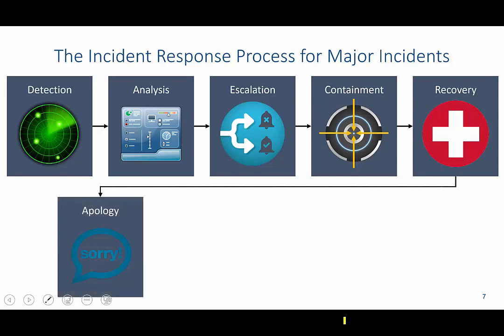The next step is to issue an apology. Based on the data that's impacted, it could be customer records, employee records. We may need to provide identity theft protection, etc. We have also seen many instances of brands that have tried to hide under the radar and how that has impacted their brand name. The sooner we can apologize and indicate exactly what we're doing to overcome the threat, the better we establish goodwill with our customers. Obviously, because the breach has occurred, we've lost some of that goodwill, but an apology is a much better way of addressing an issue rather than trying to hide it and being caught later on for hiding it.